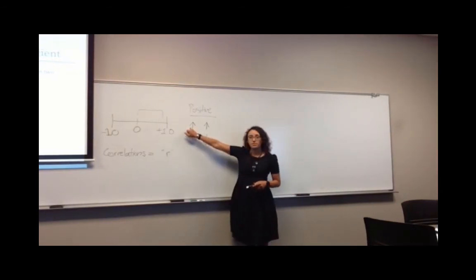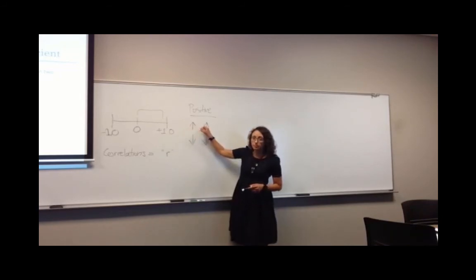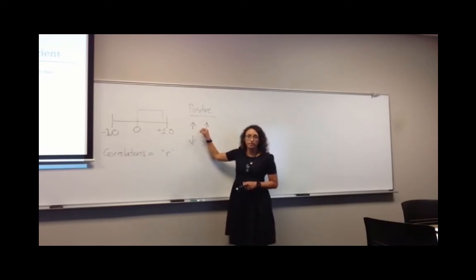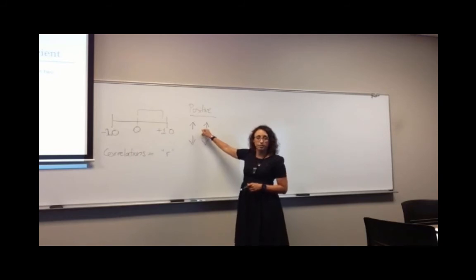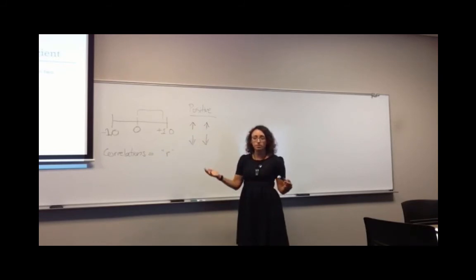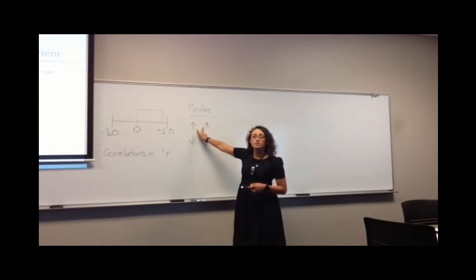So example, in the summertime, the temperature goes up. What else goes up in the summertime? Ice cream sales. There is a positive correlation between the temperature outside and the amount of ice cream sold. Notice those two things are both numbers, right? Temperature is a number, amount of ice cream sold. It could be in ounces, it could be in cartons, something along those lines, but it's still a number. Those are positively related. One goes up, the other goes up.